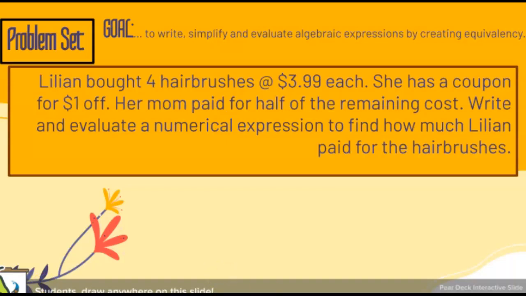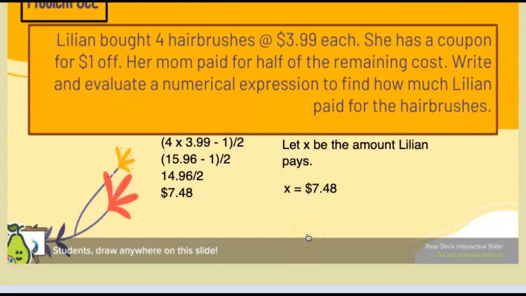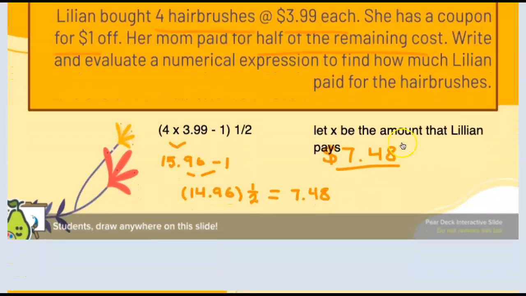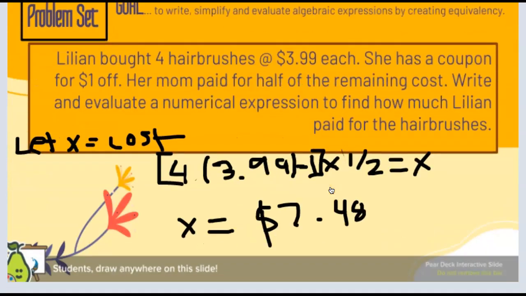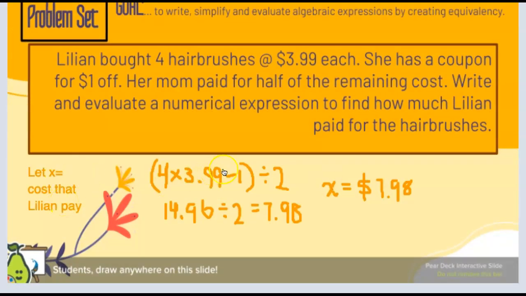All right, what will be a logic statement for this? Anybody? So this is Winnie. She wrote, let X be the amount Lillian paid. Okay, so here, that's the correct expression. You divide it by 2, 4 times 2.99, and that's the answer. Here, you're missing something. The logic statement, and you put it together. You guys need to be more organized than you can, okay? Let the cost, you divide it by 2.